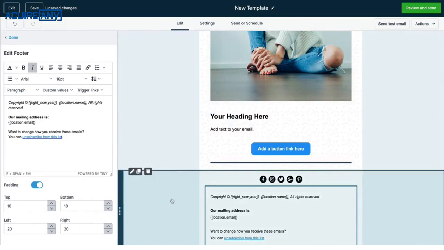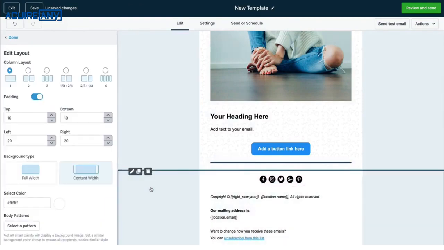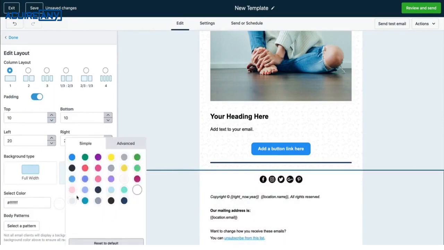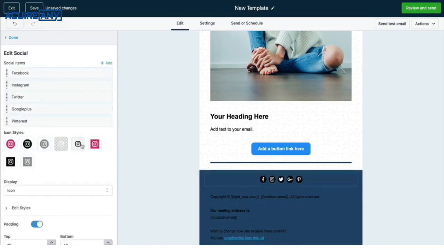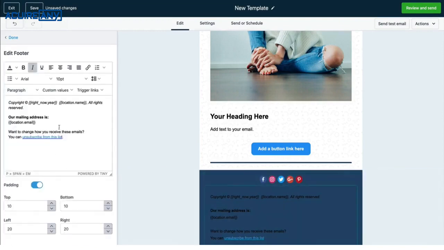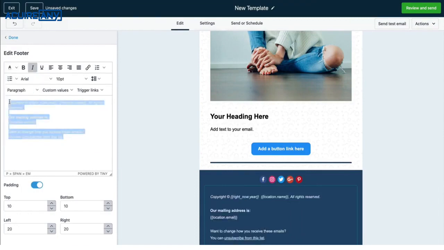Let's say we wanted to give this section a color in the background. We could just hover out to the section, select it, and now we can give it a color. Let's say we wanted it to be dark to contrast our email, and then our socials should go back to color, let's say. There we go. And let's say we wanted to make our text in here more colorful. So we could just highlight that and change the text to something brighter. There we go, that looks good.